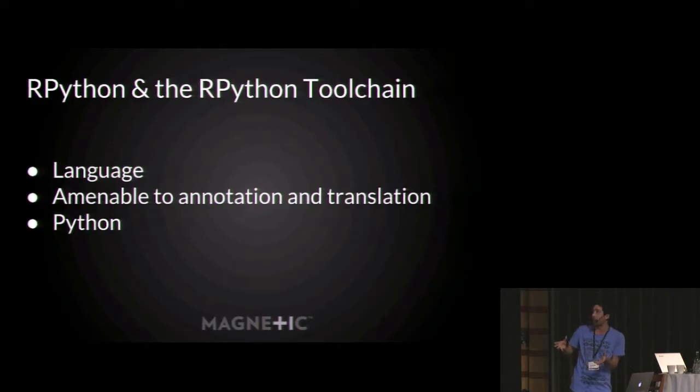And those other ways are that it's amenable to annotation and translation. What does that mean? It means you take some RPython and you give it to the RPython toolchain and you say, now give me something else out of this. And that something else is machine code or an executable. It's a restricted enough subset of Python that the RPython toolchain is able to take the code that you wrote and figure out what all the types are, and then produce an executable. Doing that for Python code, which is arbitrarily dynamic with all sorts of fun things going on, isn't as easy, or it's impossible.